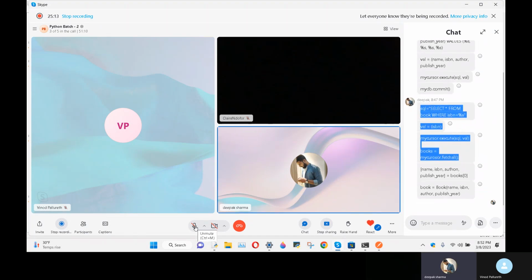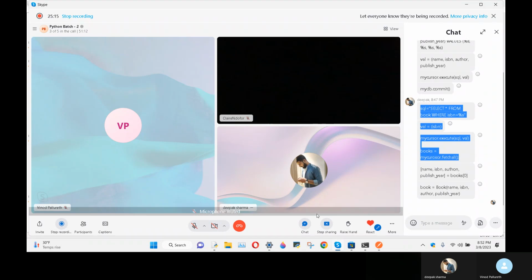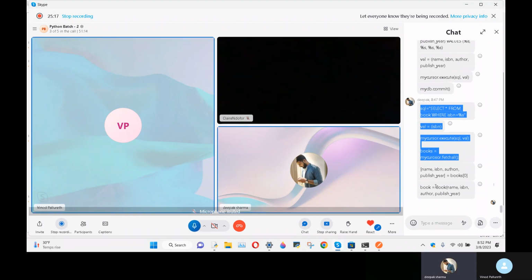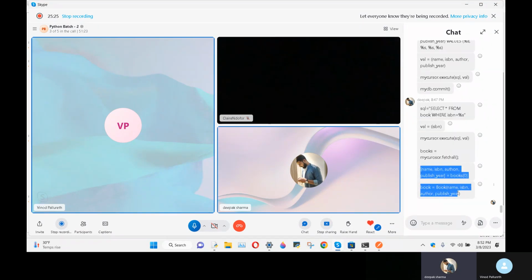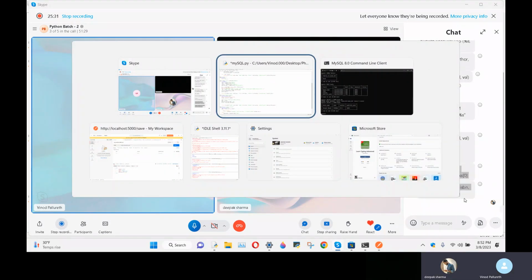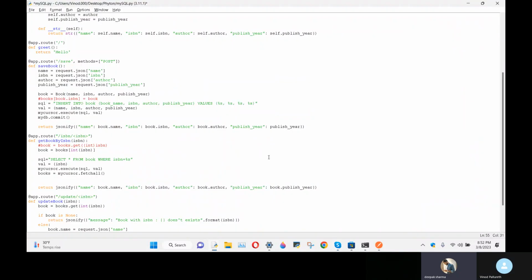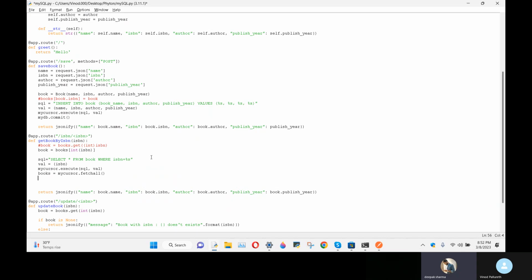What we are doing is unboxing the tuple, getting the values into name, ISBN, author. It will be author first, I have written it wrongly, I'll correct it. And then use the fields to create a book object.